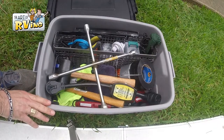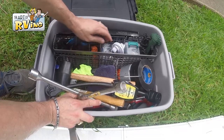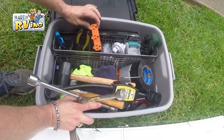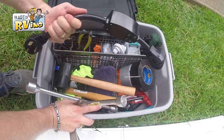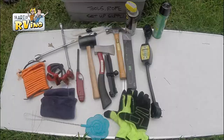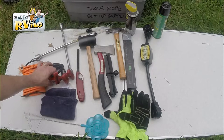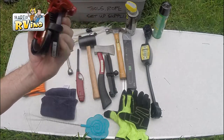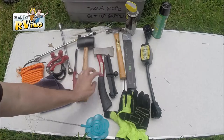We call this our setup tools box and it's the one I use the most. I use a dishwasher silverware container to hold the most-used items. Before I take it all out I'll show you a bit: there are scissors, pliers, a plug electric cord, bolts, extra rope, and cable wraps — those are fantastic, they're like little handcuffs and I use them all the time on hoses. They're very sturdy.